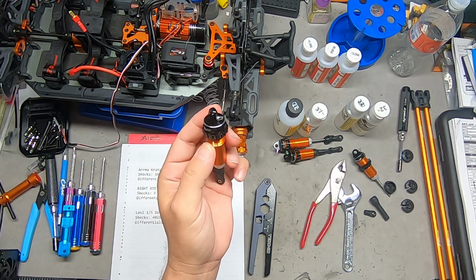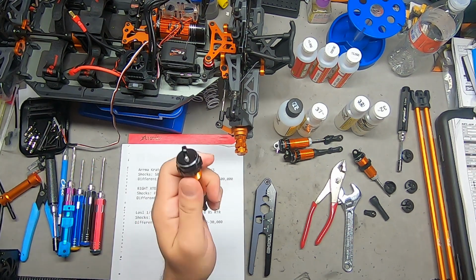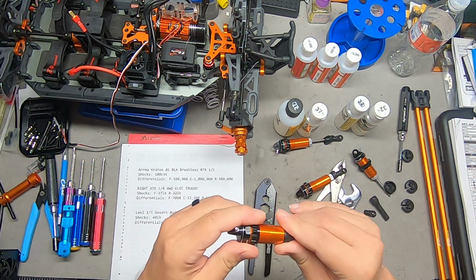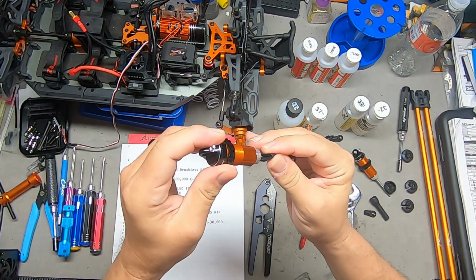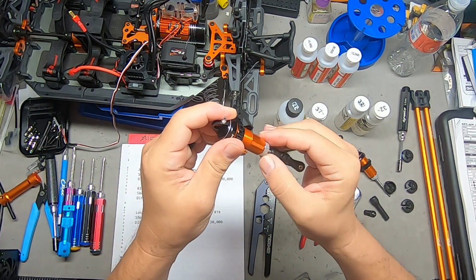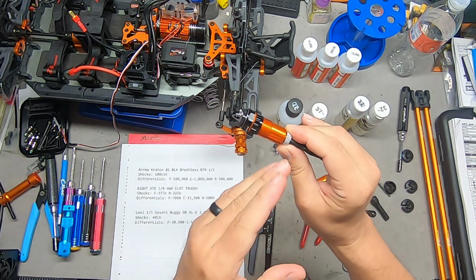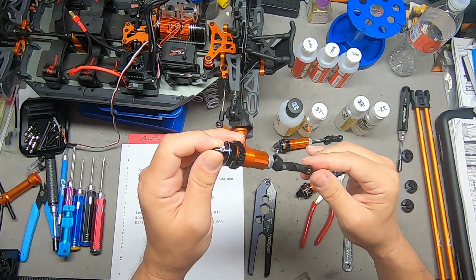I hope I've got some. Anyway, we'll see what's going on. I have no idea. So let's start with that. One of the other shocks, let me also see if I can demonstrate this. They give us very nice boots here. Supposedly there are a pair of seals in here separated by a spacer. Let's hope that's the case.